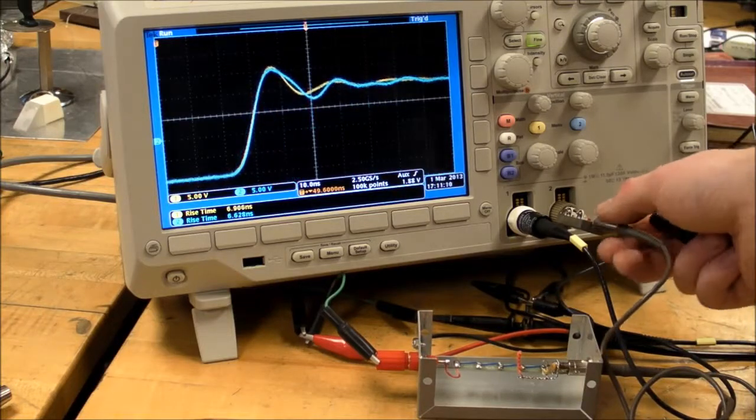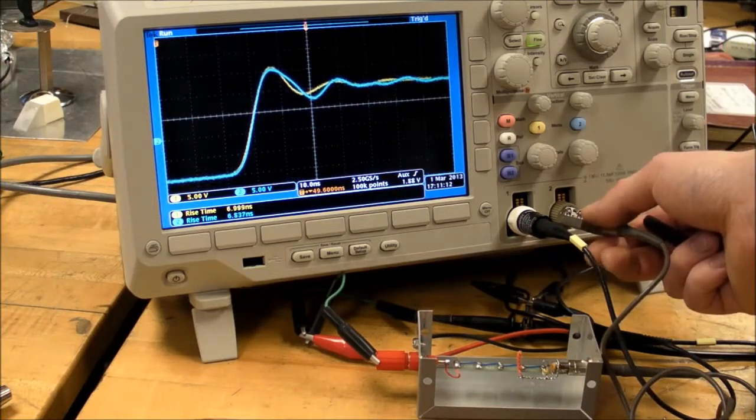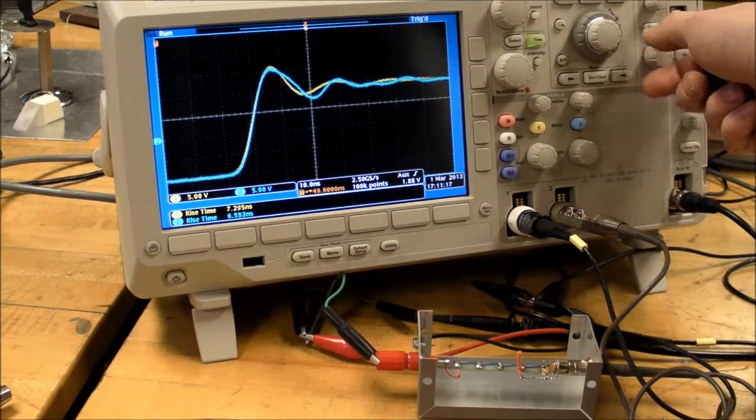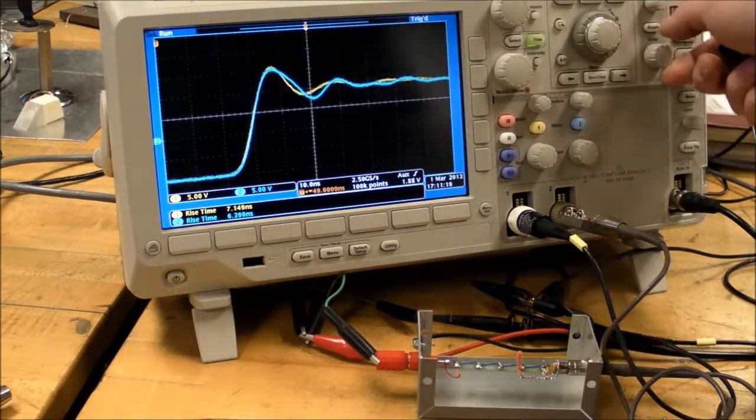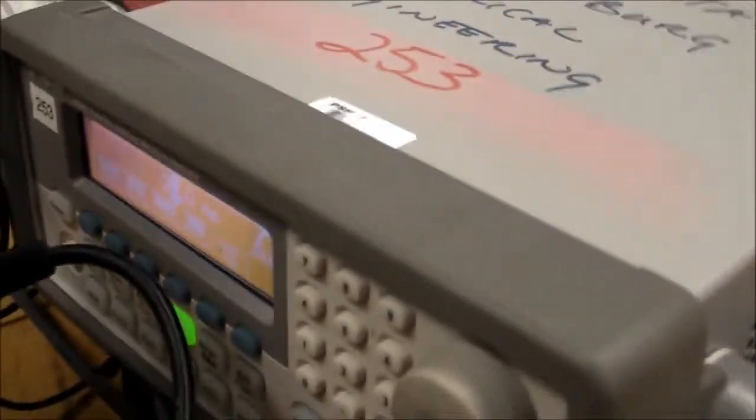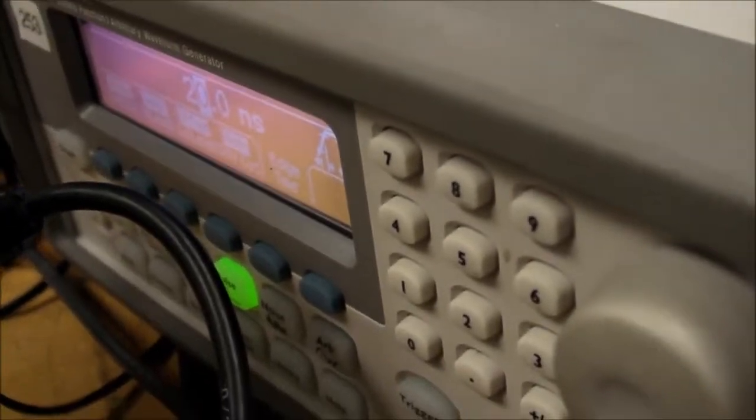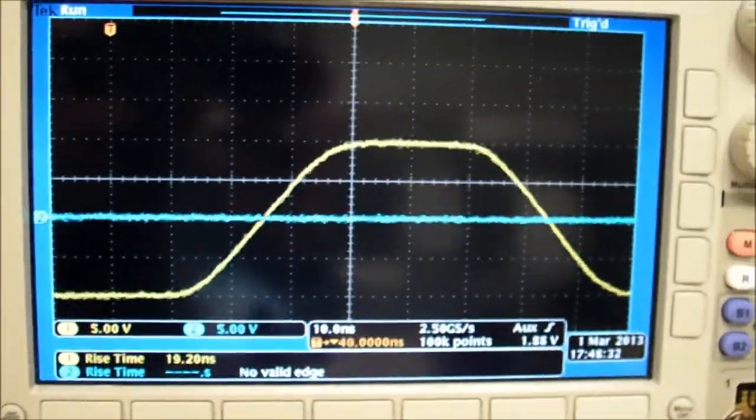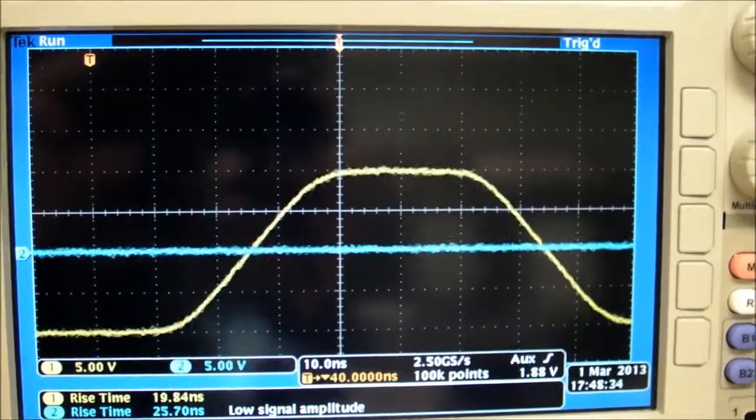That was just a touchy connection right here. Once I get the lid on this, it'll be much better. But there we go. Now we're pretty much identical with the 10x probe. And I just wanted to see what this function generator is really putting out. So I put it right up against the scope. Got it tuned for 20 nanosecond rise time and really short BNC cable going in there and 50 nanosecond pulse width.